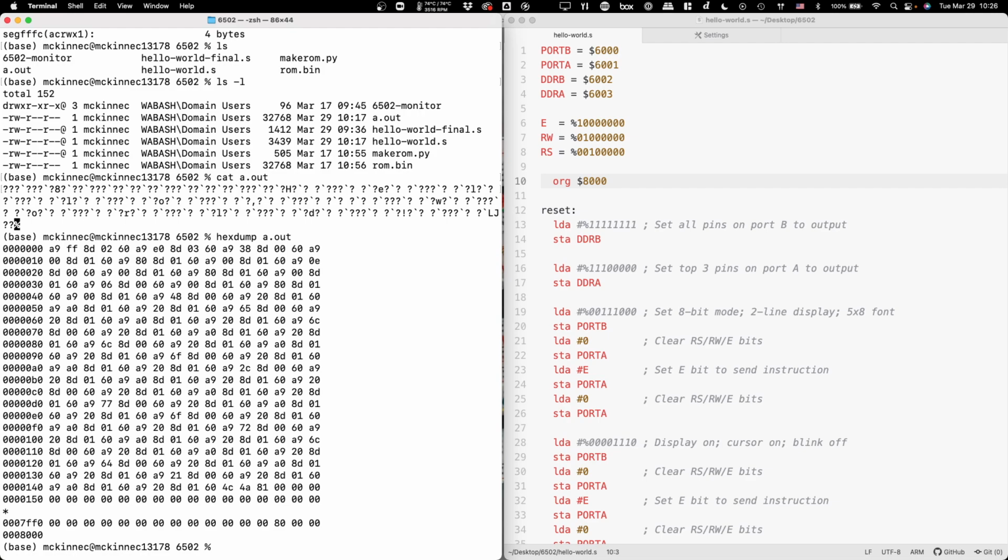What about the next instruction? STA, what is that going to do? Store A. If load A takes a value and puts it into the accumulator, then there ought to be an instruction for taking the accumulator and putting it somewhere in memory. Makes sense, in the same way that we had LDR and STR in ARM. This is kind of the same thing.